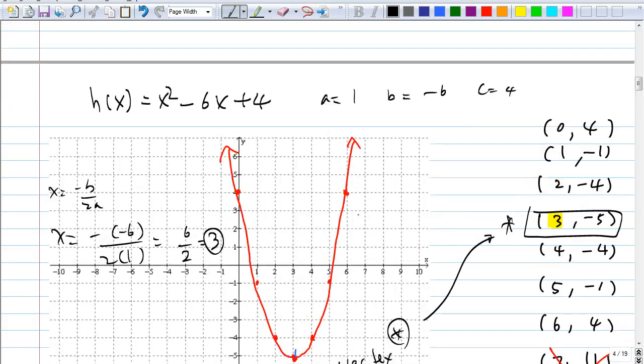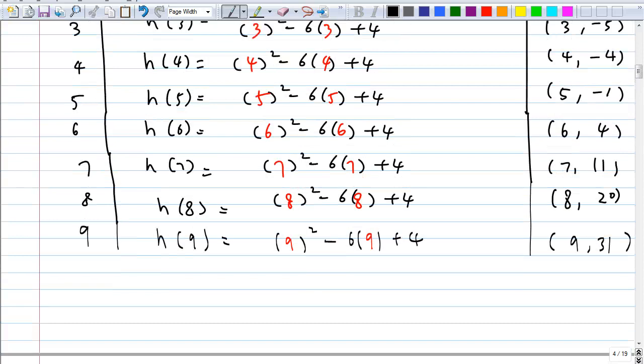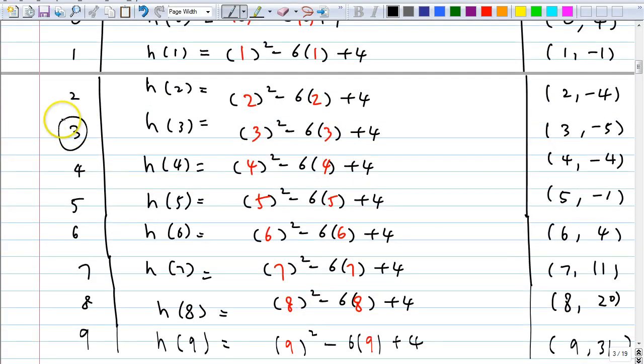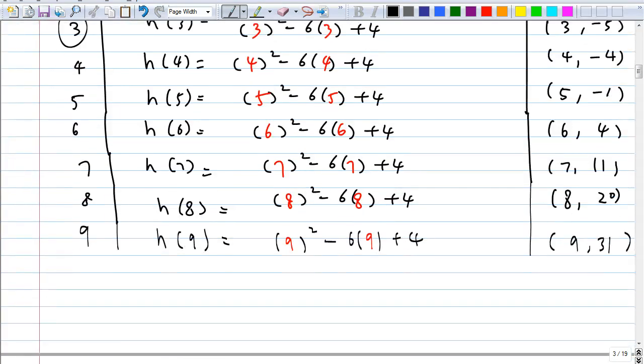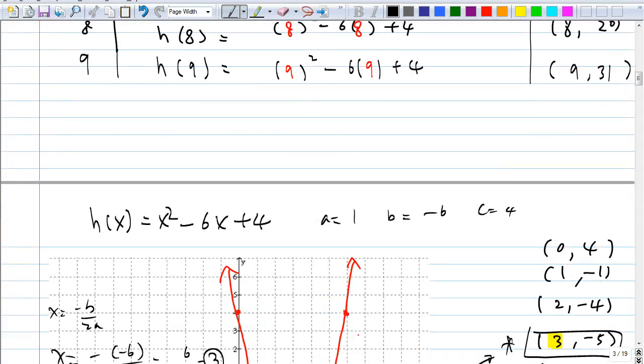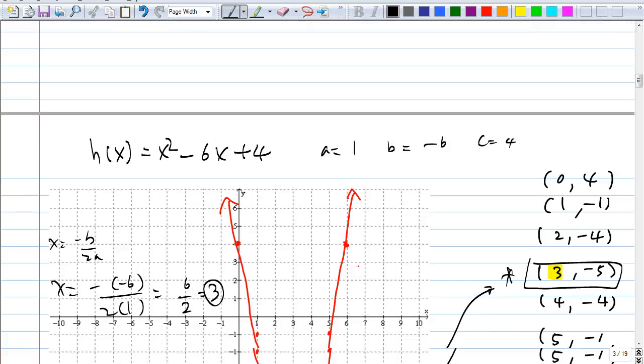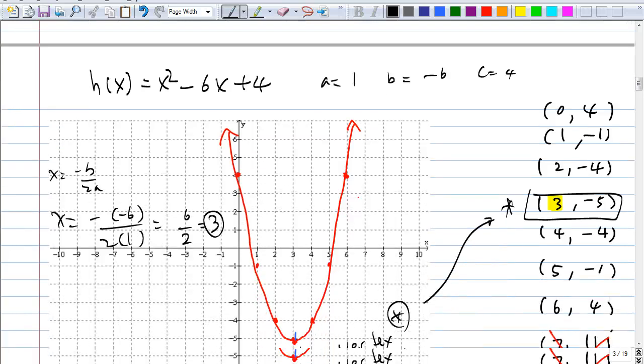Does that make sense? So when you do a table, you know that you have to start with 3 in the middle and 2 other points. What are 2 other points on the right side of 3? 4 and 5. What about the left side of 3? 2 and 1. So basically, you just needed to use 1, 2, 3, 4, 5. If you didn't know that, you could be graphing just one part of the parabola that is not really interesting. You will not get these nice points.